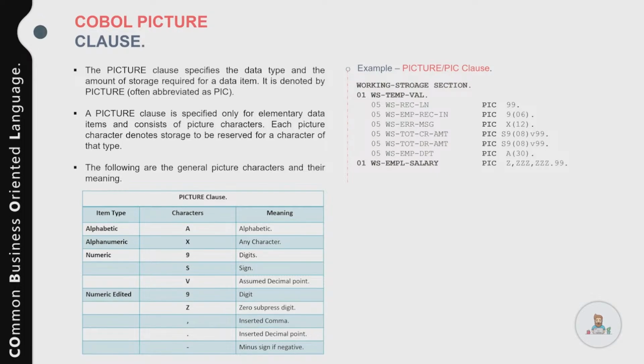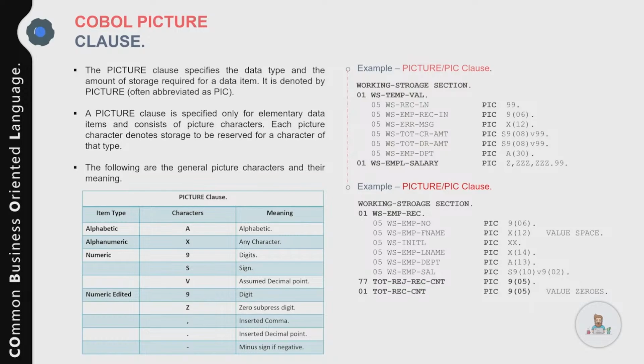Similarly, if you look at the next variable, ws-total-credit-amount, in this case I've used S, which denotes the sign. If it's positive, that means it's a credit. If it is negative, that means it's a debit. After that I've used 9 followed by 8, so before the decimal you have 8 positions, and V is used for the implicit decimal.